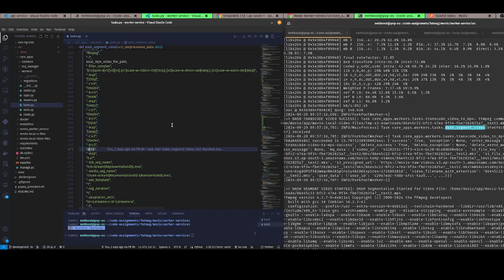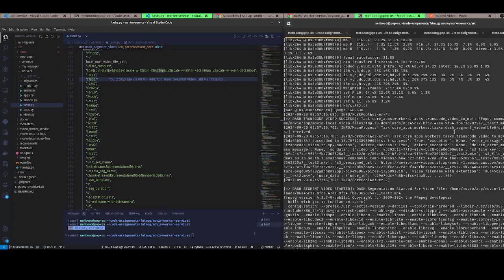So based on this kbps and resolution, the video will be broken down so that the user does not have to experience any buffering. If the user has a bad network, then the DASH player will automatically play the 360p video. If the user has a good network, then it will automatically play the 720p video. So he or she will not experience any buffering in the video. The user experience improves much better if you use adaptive bitrate.